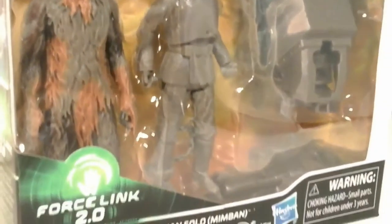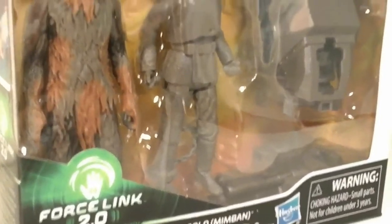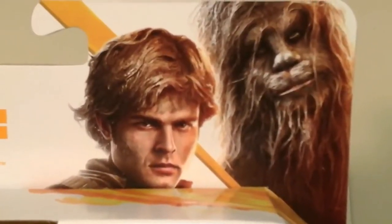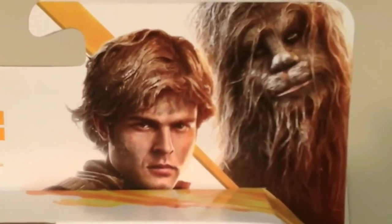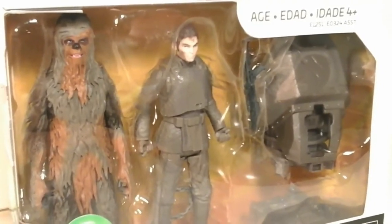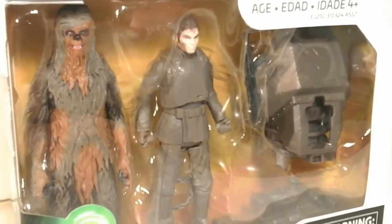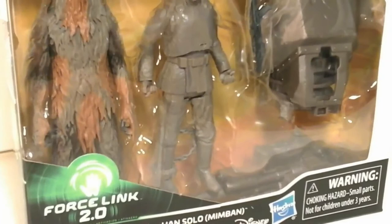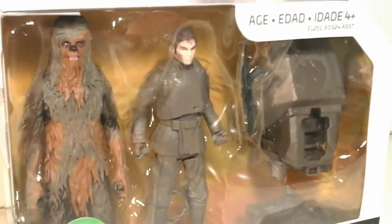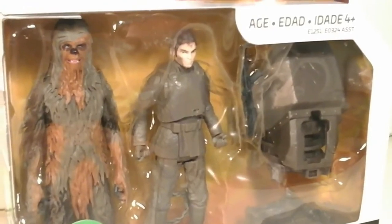Today's review will be on the Hasbro — and that's what I decided to use some of my points on — and this is awesome! I absolutely love this picture of Muddy Han and Chewie! That is so cool! Now, looking at the figures through the bubble — man, I like what I see! These are some basic Star Wars figures. They don't have a lot of articulation and stuff like that, but the sculpts alone make me happy and that's what it's all about. These look very cool indeed.